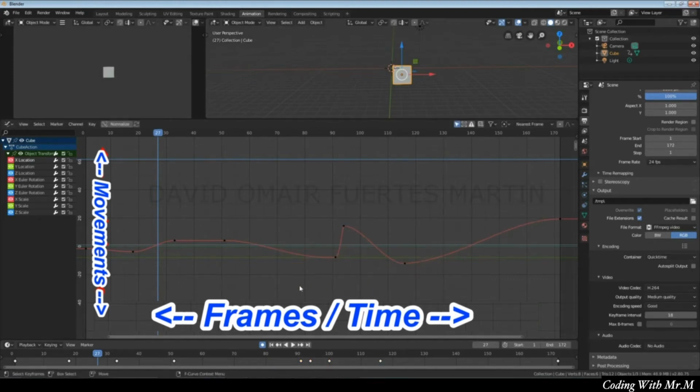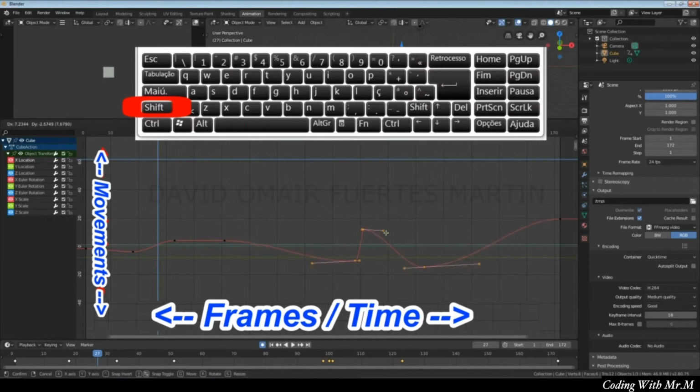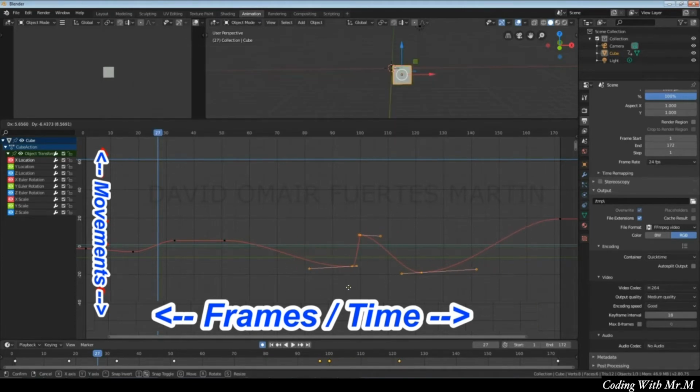If you only wanted to adjust it horizontally or vertically, once you have selected the tool you want to use, move very slightly the mouse vertically or horizontally, and then do a middle click. This way it will only allow us to move it in that axis. And just like in the viewport, if we hold down Shift, they will move much less in relation to the movement of the mouse.